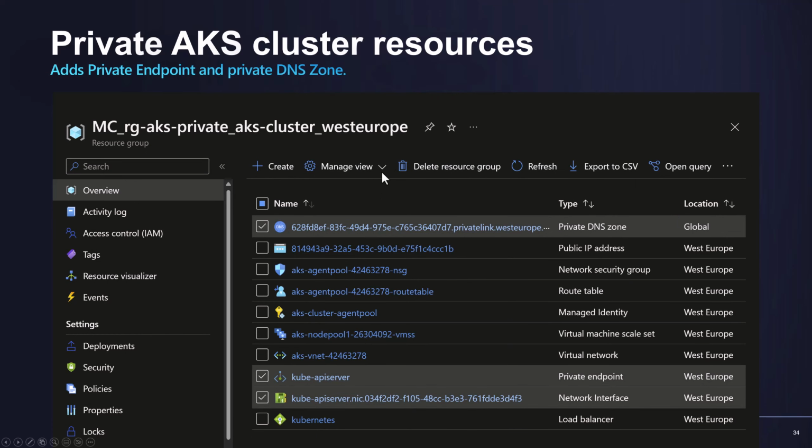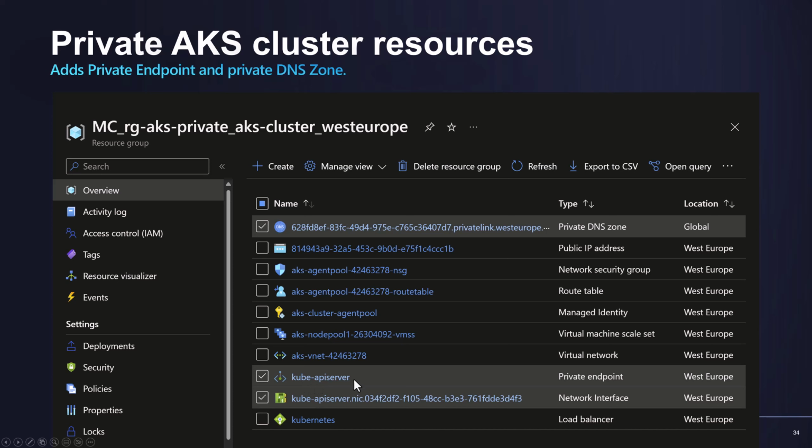When a private cluster is created, it will add a private endpoint and a private DNS zone. So if you take a look here at the managed cluster resource group within the AKS private cluster, we would see the typical components for a Kubernetes cluster, and also the three components that were created automatically for me, which are the network interface that hosts the private IP address from the AKS VNet, and the private endpoint that will route traffic to the API server, and note here its name is kube-apiserver.